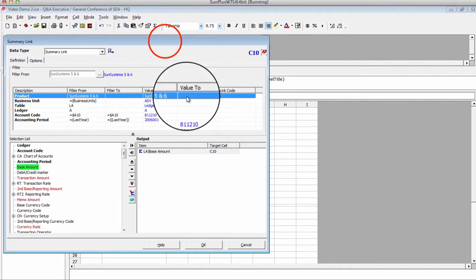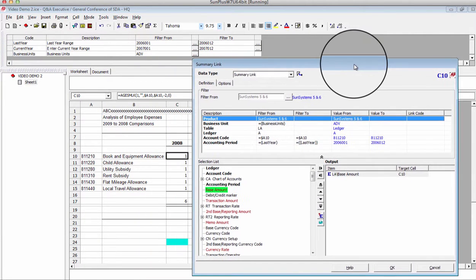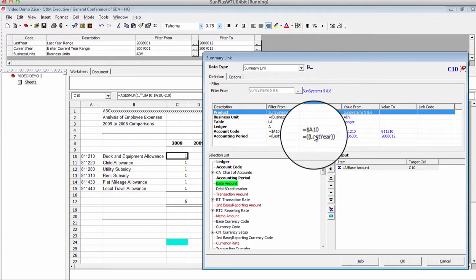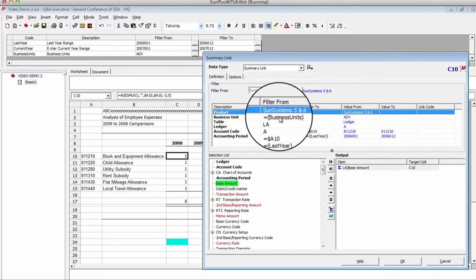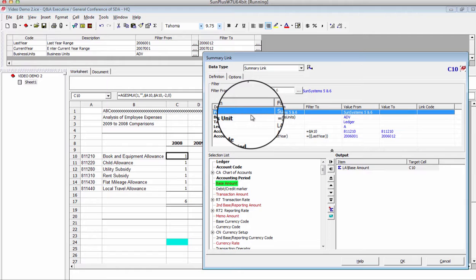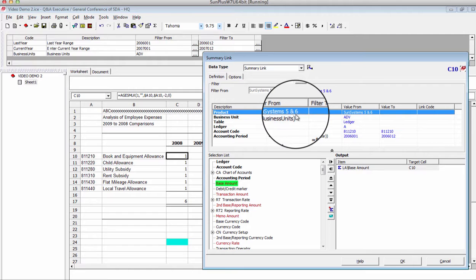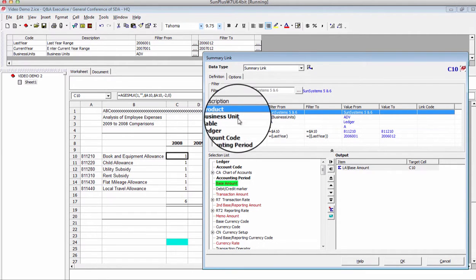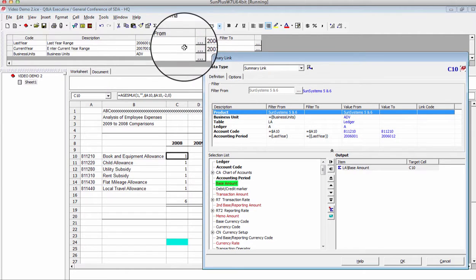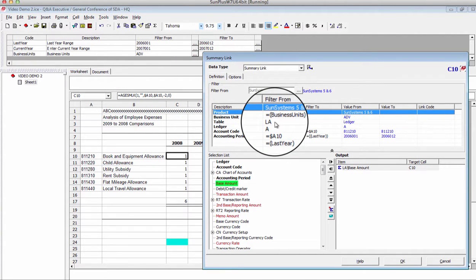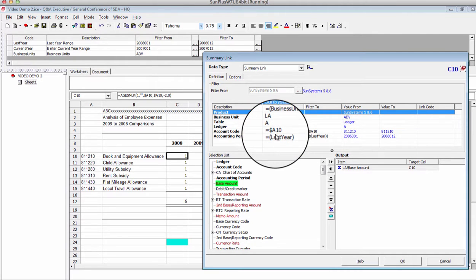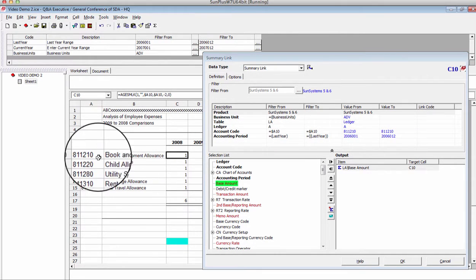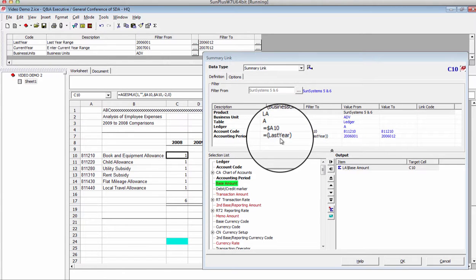Most importantly, I wanted us to take a second to look at the query that we've ended up with. If you study this query, you notice something very unusual. Almost every report we ever make will say Sun Systems right there. But then the business unit is coming from the prompts, and then the ledger is, let's say, hard-coded, typed in there, selected in there. But then the account code is coming from over here, and the account period is coming from up there.